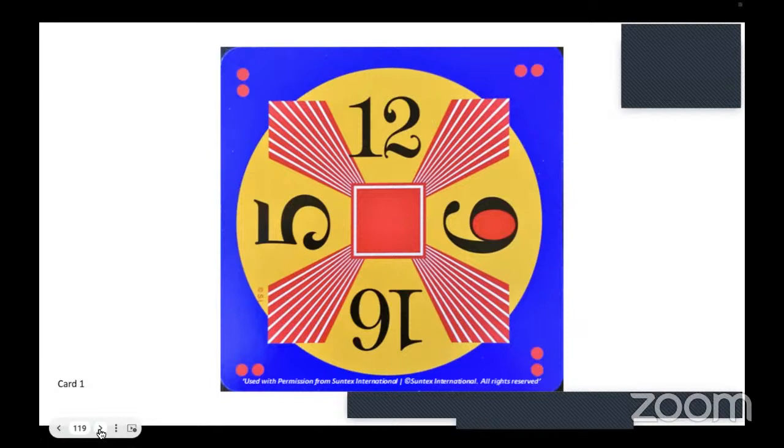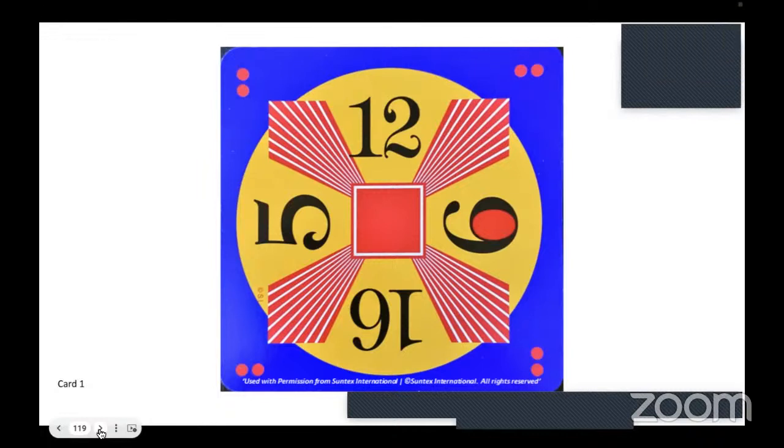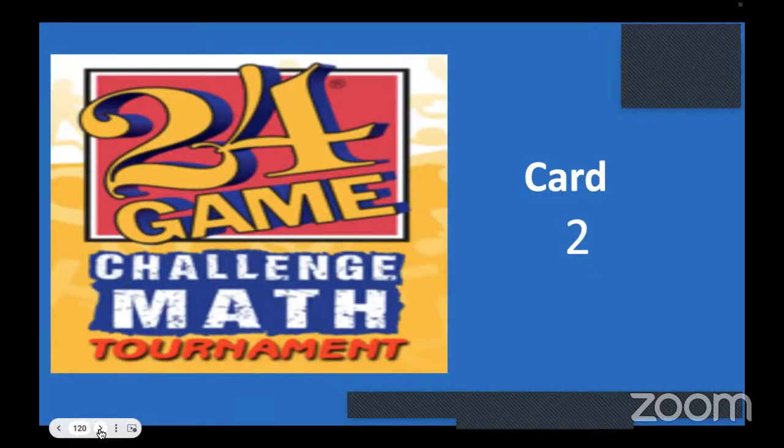Leon. 12 times 2 equals 24. 16 minus 9 equals 7. 7 minus 5 equals 2. 12 times 2 equals 24. Correct. 2 points. Timekeeper ready?